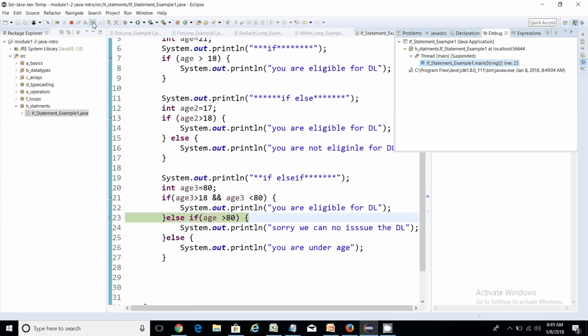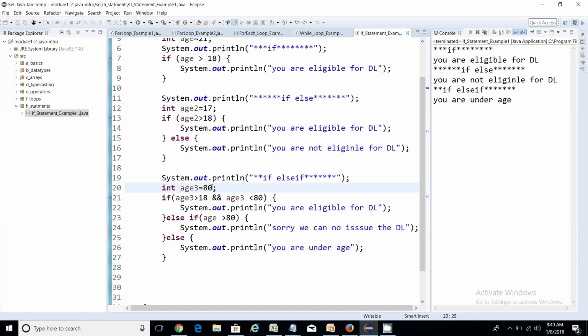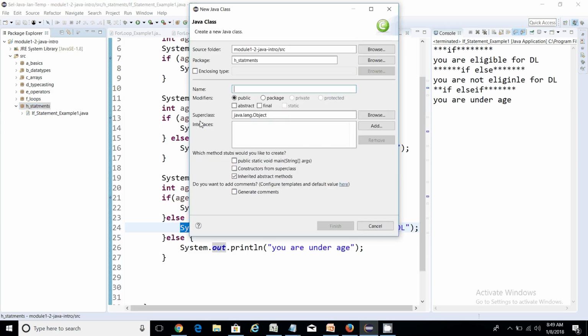See now it is going to the last section basically, right? Understood? So this could have been ideally 82, so it will go inside this particular line, right? All right, so this was all around the if statement, right? Now there is another statement, or rather a switch case, we can call it a switch case in Java, right?